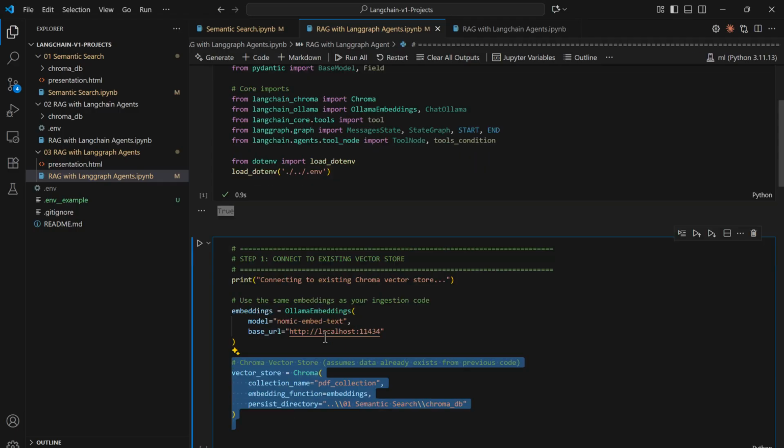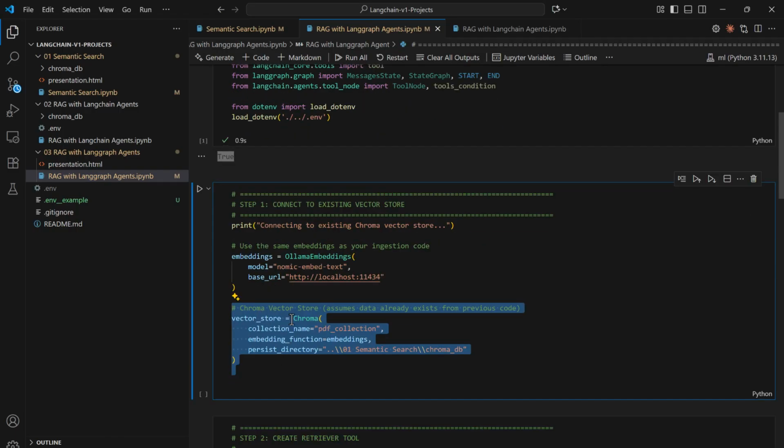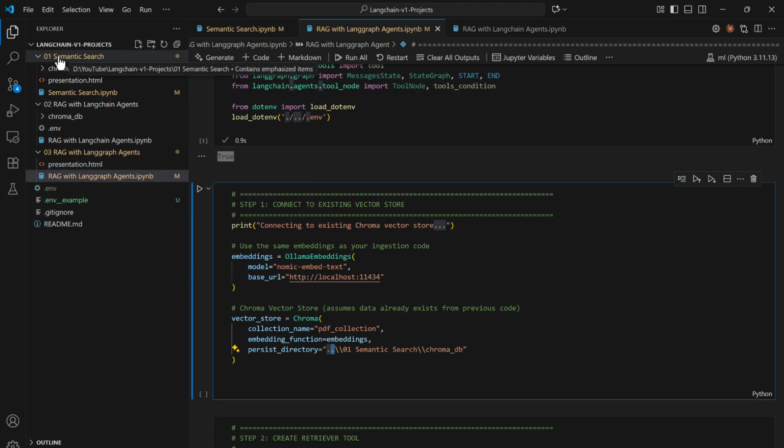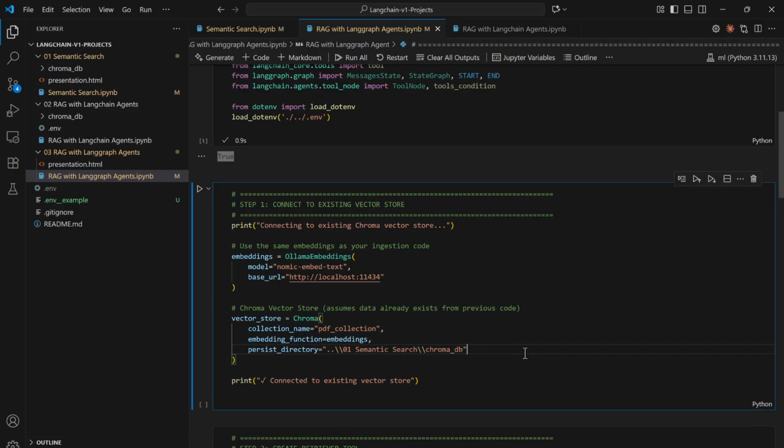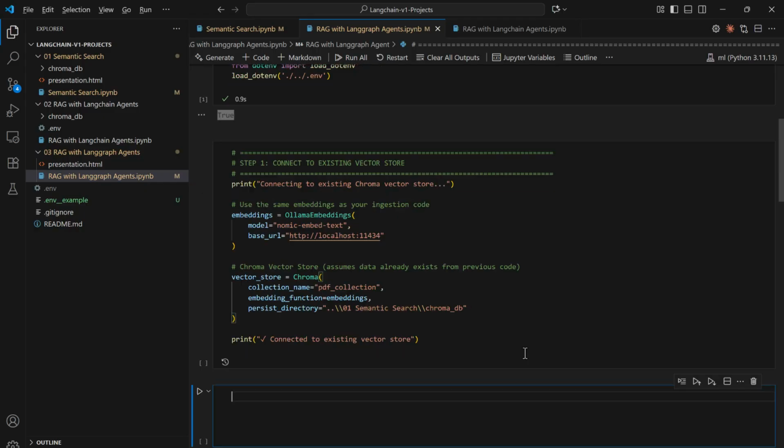Other than that, we are also going to connect our vector store with this particular vector store. Currently we are in this directory. We go out one directory, and thereafter we need to go inside the semantic search and then the Chroma DB. Now we are connected with our vector DB. All right, finally, we are connected with our vector DB.